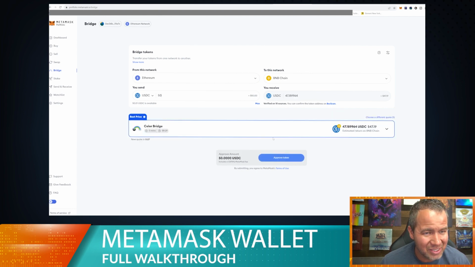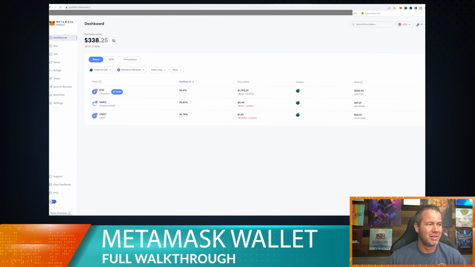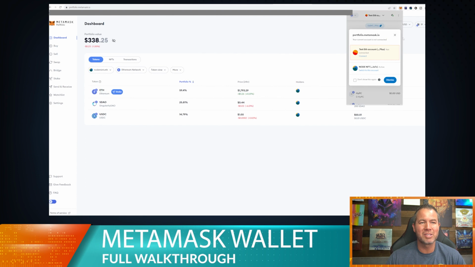Anyway, and it looks like the bridge is back up and running. It was down for so long, so that's good to know. It must be connected to a different wallet than I was just showing, which is really strange. Really confusing here, so let's just see. Yeah, it's definitely connected to a different wallet now. That's what I'm saying. You're not actually opening up this MetaMask wallet. Ah, yes, I see what's going on there. You're not actually opening up this wallet. You're opening up another wallet that's connected here.